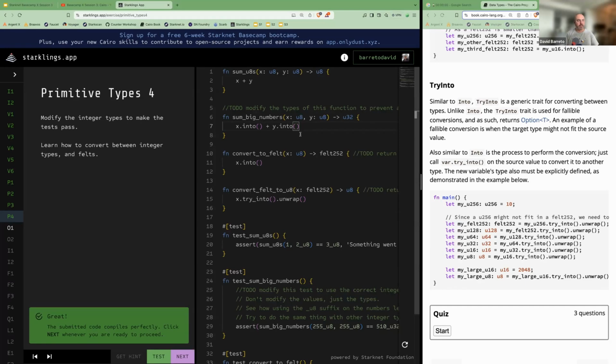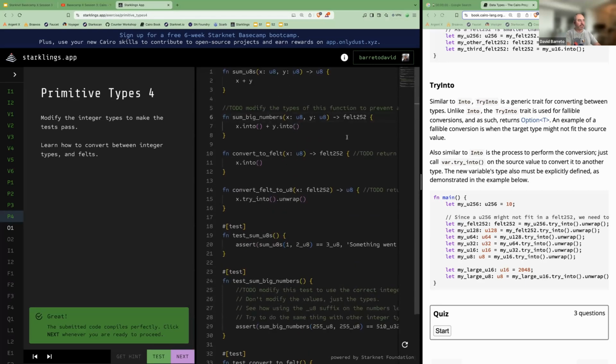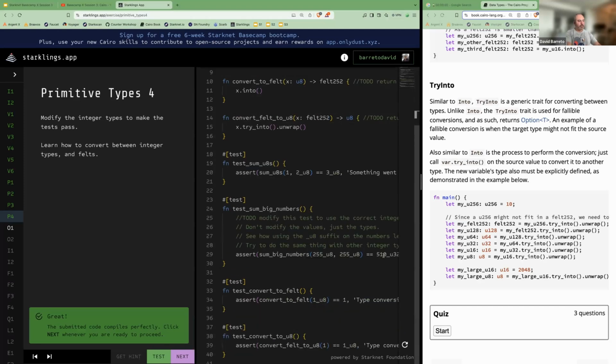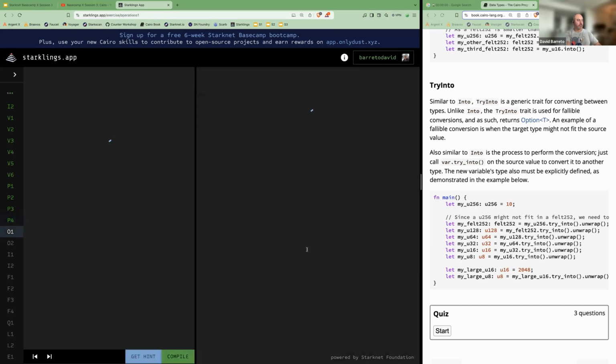Any question about this exercise? We could have made use of this function, by the way. Let's try to do it with these functions because we fixed them, but we never use them. Let's define that the type here is felt252, which I don't like. Let me see if convert to felt. Let's use it just for the sake of the example. In this scenario, I should be able to use convert to felt here too, and then turn here the type, which, if I remove the type, is felt by default. So this should work as well.